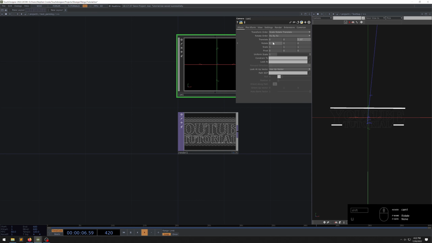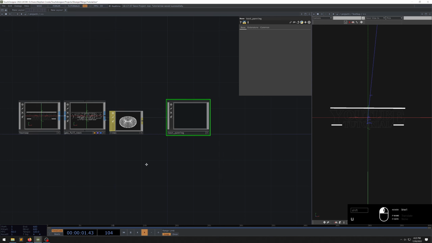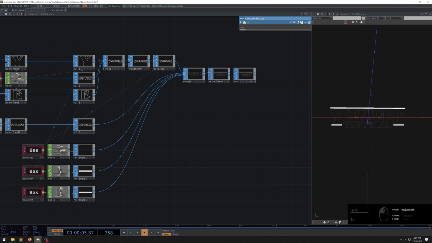All right. And so basically we want our camera to animate from, right now it looks like negative 5.7 all the way to positive 5.7. But as we know, we want this to work with any sized text. So what we're going to do is use our little helper, again, SOP size.